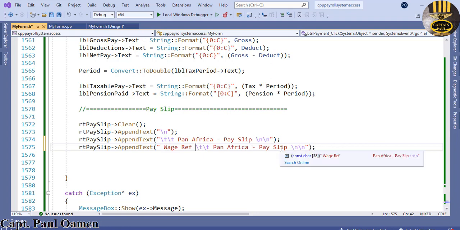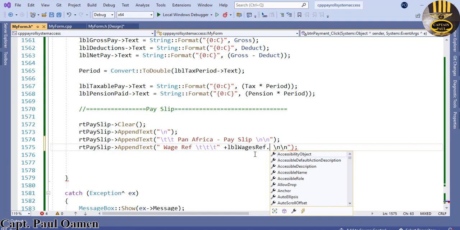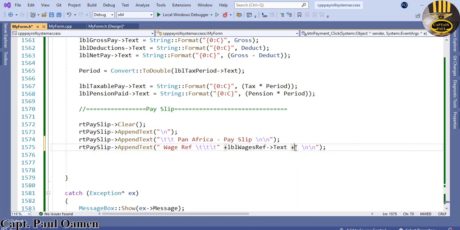And we now need about, let's say, 3 of those. Close that off, plus the next one, that is going to be the name of, that's going to be LEL wage reference dot text, plus another new line.